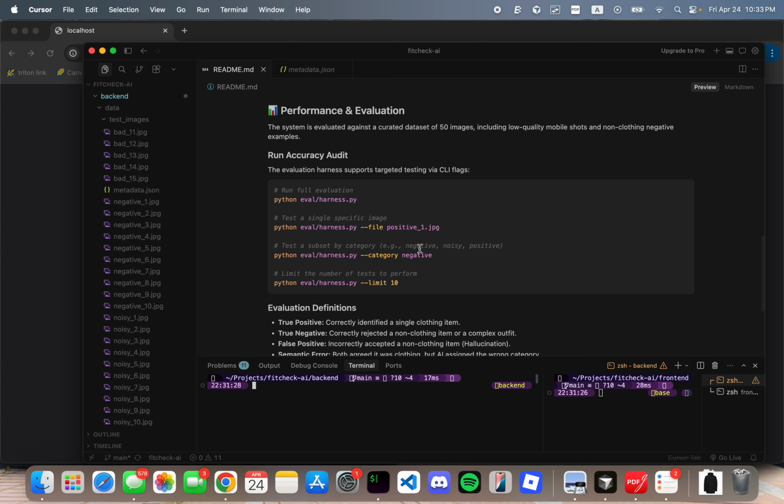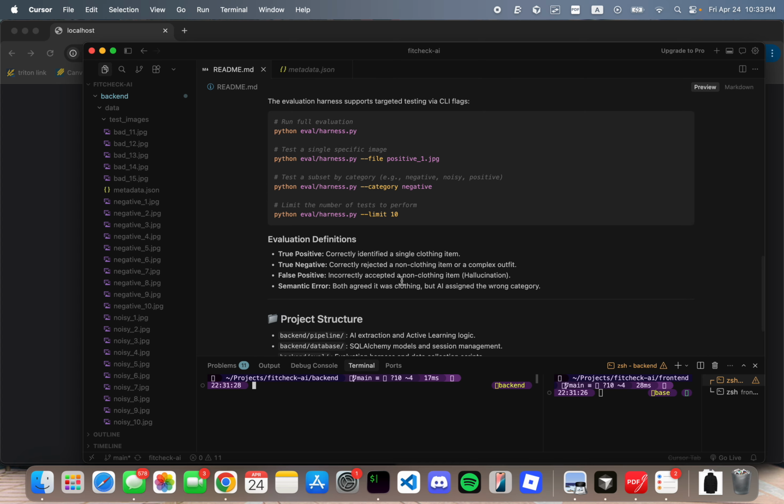The argument following the category will be the category that is matching to run the testing data. And then the limit flag will just limit the number of files that the harness will run at a time. So if it's limit 10, then the harness will stop after 10 files have been tested.